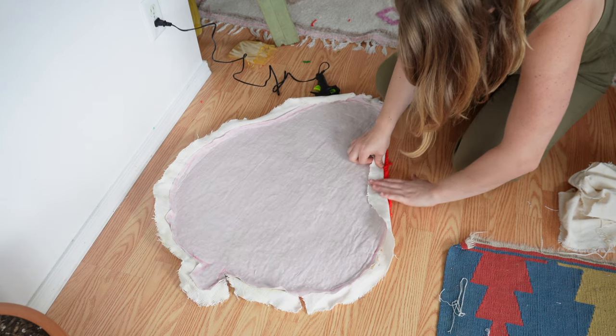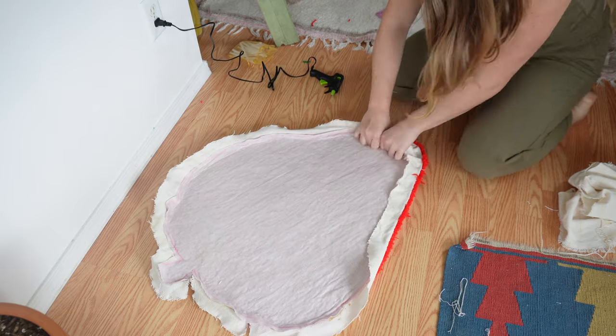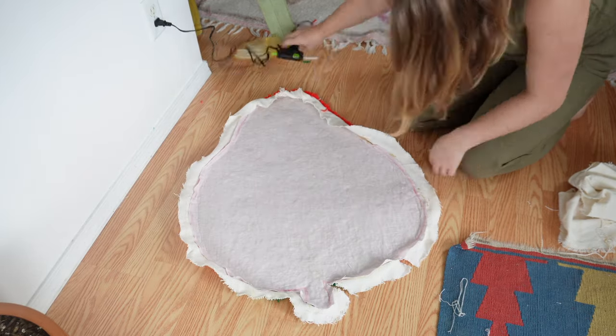I ended up putting some masking tape over that rough edge, but you can get specific rug tape for that if you want a cleaner look on the back.